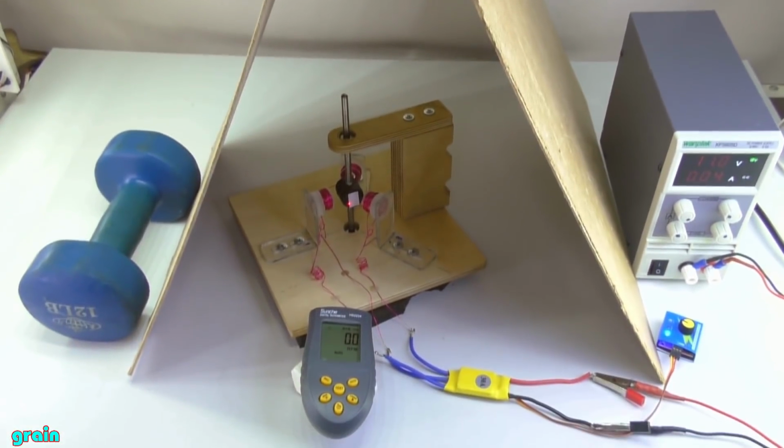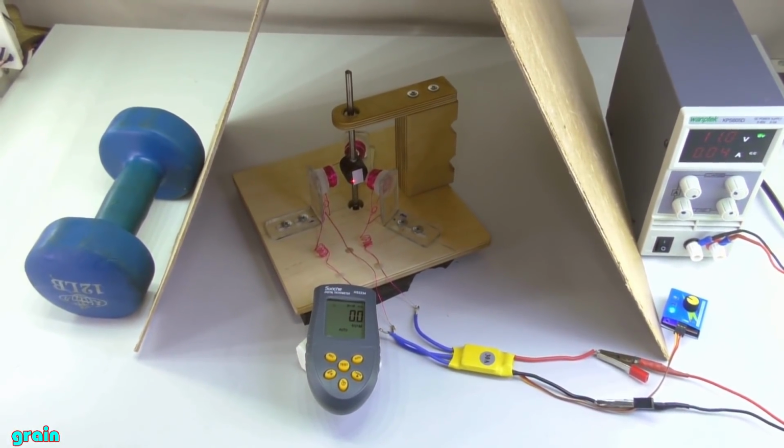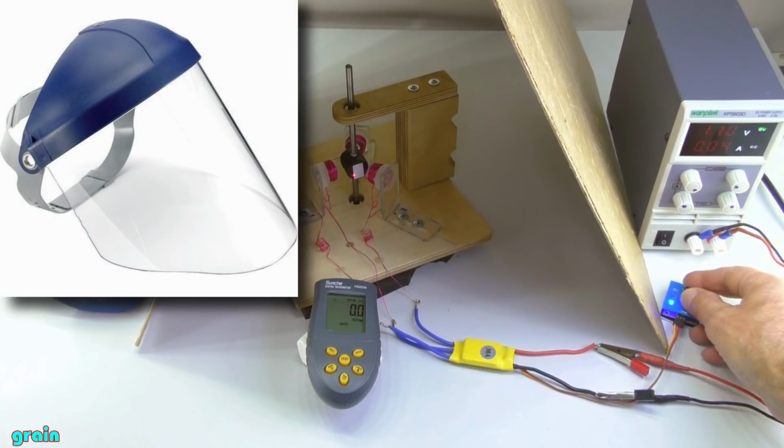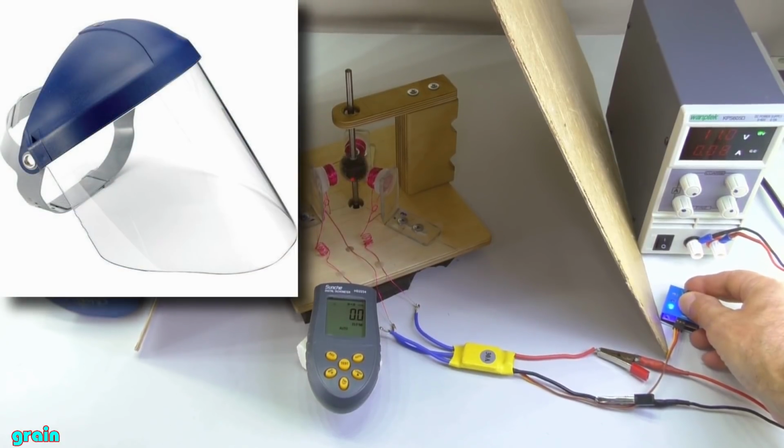Observe precautions. Make protective shields and do not stand close to the rotating open rotor with high RPM. This is dangerous.